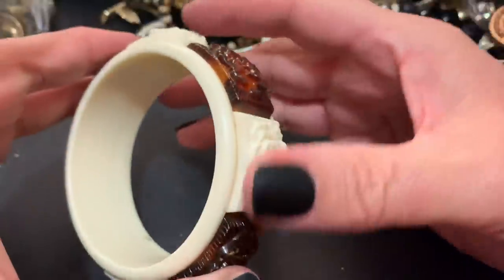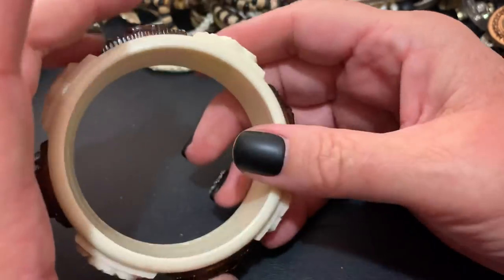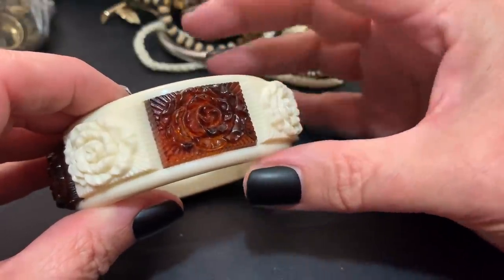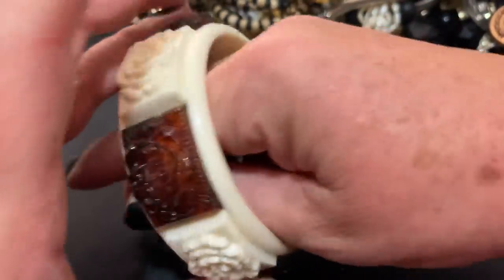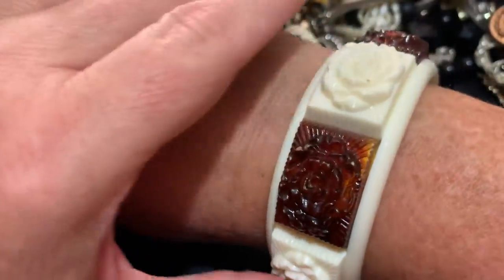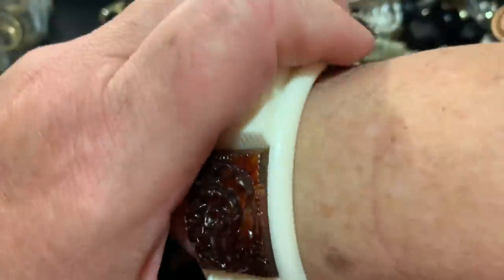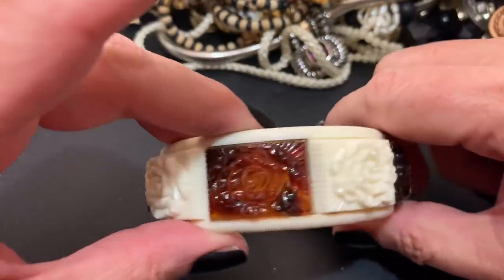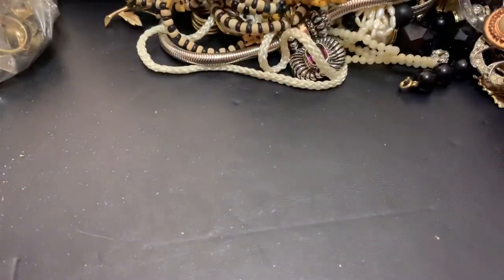And then I stumbled upon this just sitting on a shelf — I was like, I've been looking for you! This is Sarah Coventry — it's the Coffee and Cream. I saw it in my book and said oh man, I will never find one of those, and I did. I was super duper happy because it gives that look of the amber or root beer color. It's all plastic but it's so cool. It's missing the sticker but that's okay — I know that it's Sarah Coventry.